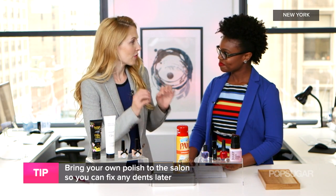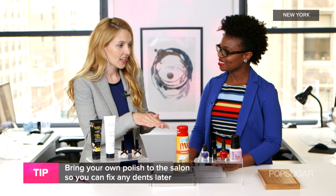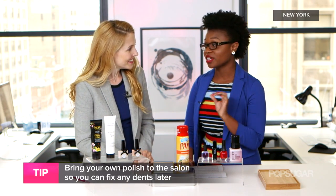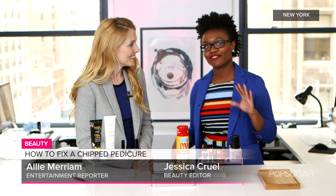These are great tips to make your pedicure go the distance, but what happens if you get a big chip and you're past the point of prevention? Well, to avoid chips in the first place, another thing to do is add a top coat every other day — just paint your nails again with the top coat to keep it fresh and sealed. But if you do get a chip, you can pack a few things when going on vacation to fix it easily.